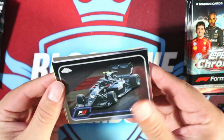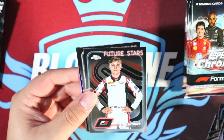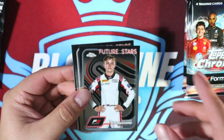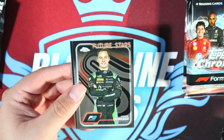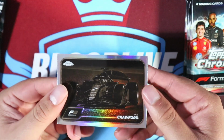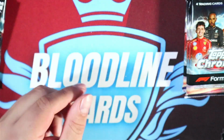I remember when 2020 first came out, getting a base Lewis Hamilton, if you were to try to get one on eBay, those things went for like several hundred bucks. They were just ridiculously priced. Those have all come down since then, but it was nuts.